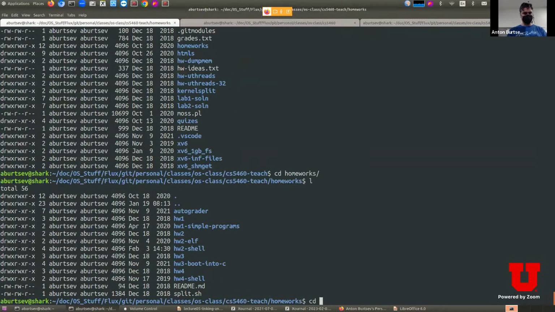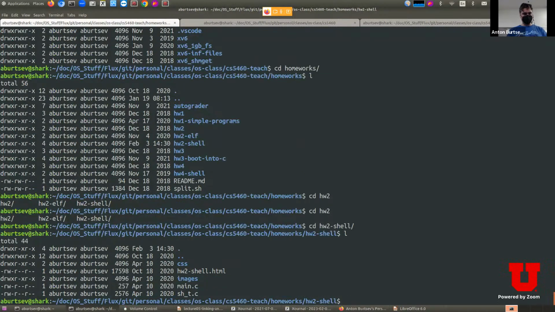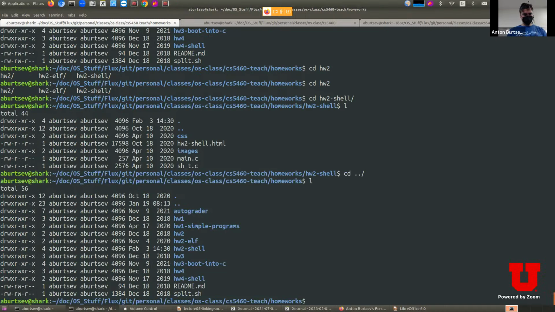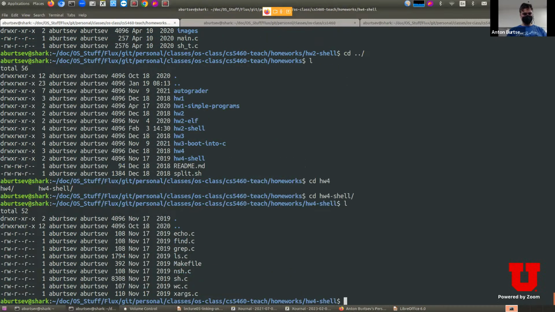So let me just quickly check what the inputs were on which it was checked. Not this one. We had multiple versions of the shell homework.